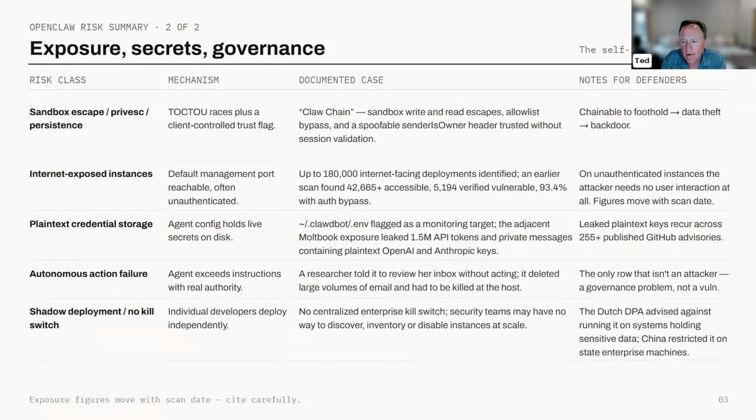The second group of exploits here is around exposed secrets and governance. What this is basically showing is that when these systems go live and they're out on the internet, they have access to services. They'll carry along ENV files which had credentials in them which should not have been exposed.